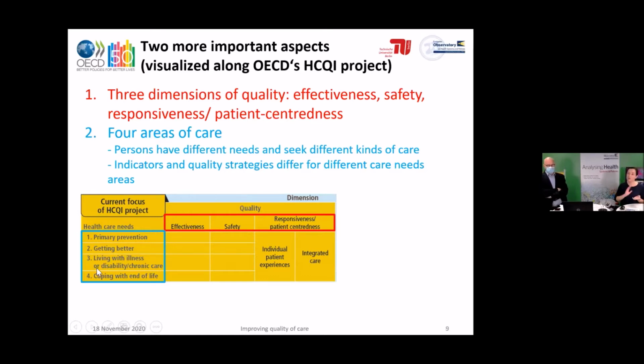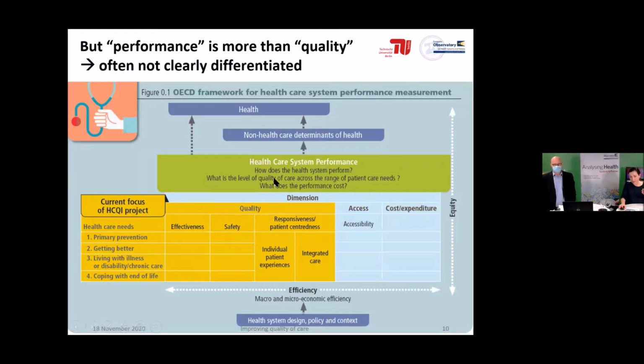The notion is that patients or people use or seek care for different reasons. And we can look at quality at all these different areas of care, and it might be different because we need to use different indicators. One example that we give in the book is that mortality, for instance, may be a good indicator to look at acute care, hospital care, but for obvious reasons, it's not a good indicator for palliative care. So we have different areas of care: primary prevention, chronic care, acute care, and palliative care in the book.